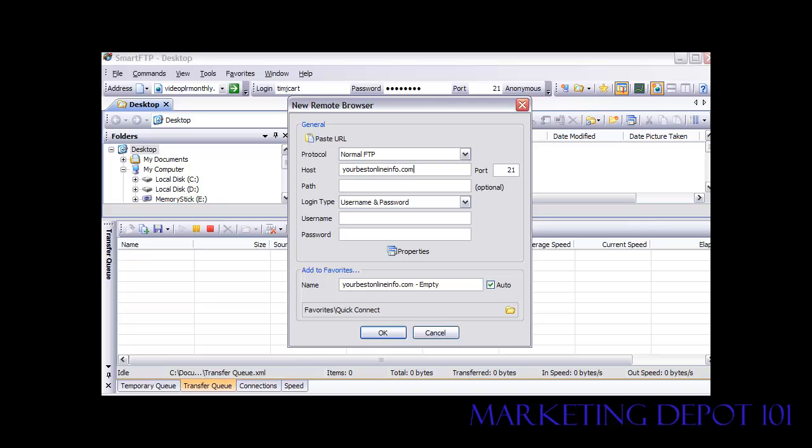Put your domain name here. You can put a path here if you know the path to where your web documents go. Then choose how you're going to access it: username and password, username only, anonymous or no login. Then you put your username and password details here. Then click OK.